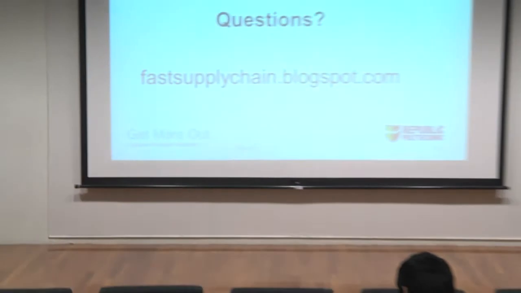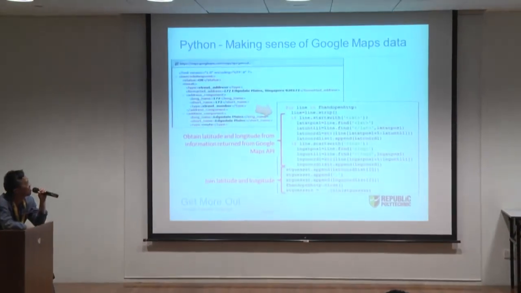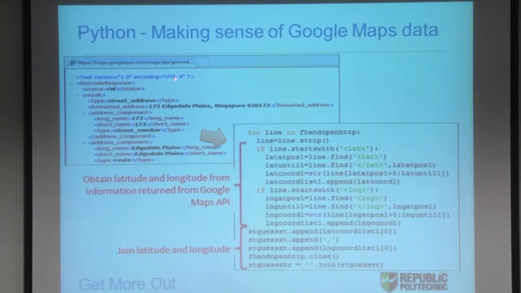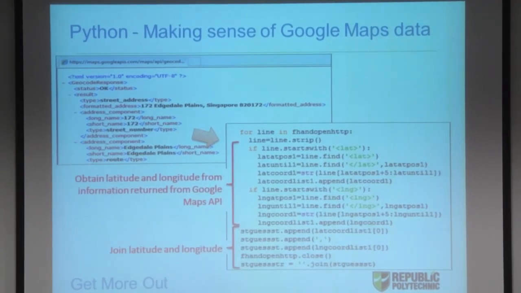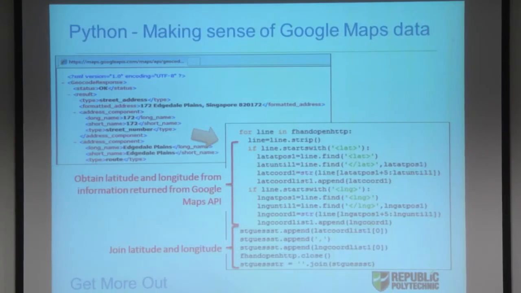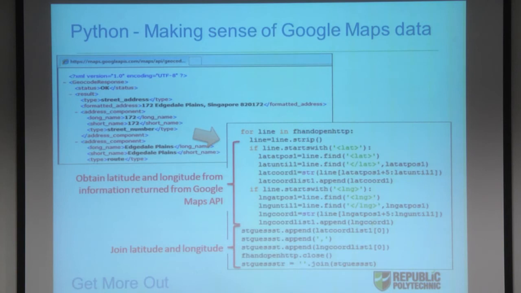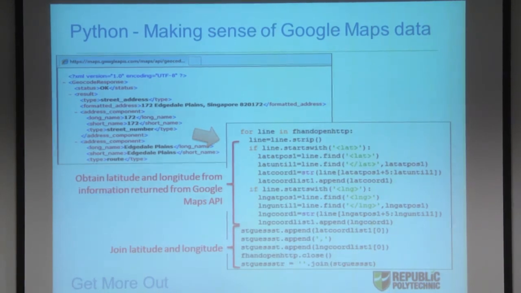One of your snippets of code makes me think that you may have written your own XML parser. Have you? Do you have a lot of that? Yeah. So I use the Google Maps API, right? They have a distance API. I think they have a map display API and a number of APIs. I'm not sure what you mean by parser.